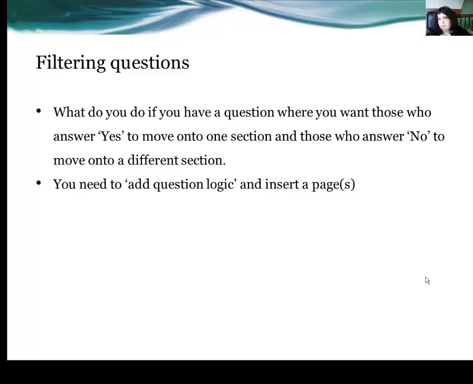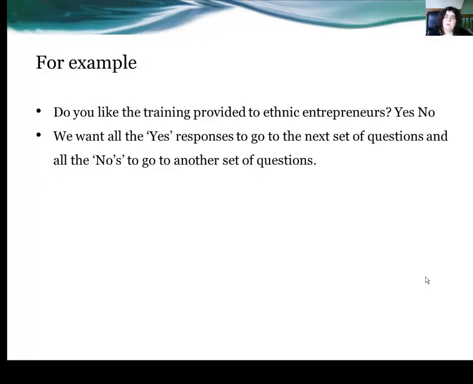And then you're filtering the respondent maybe to 4 different pages, or even 5 if you want to filter those who are not sure. So for example, do you like the training provided to ethnic entrepreneurs? Yes, no. So we want all the yes responses to go to the next set of questions, and all the no's to go to another set of questions.